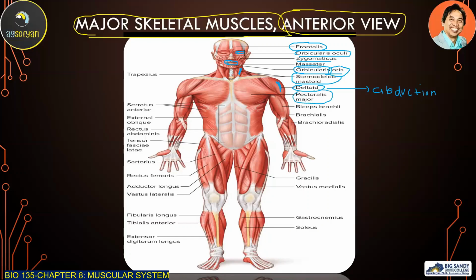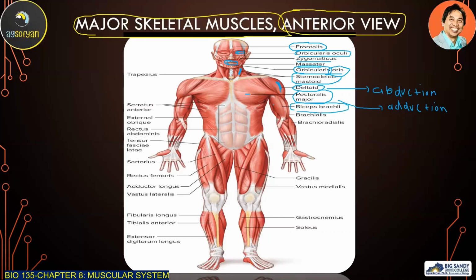Pectoralis major, this is what we call the pec muscle. So if you do exercise, you know this is the pec muscle. And this is the one that helps us when we rotate our shoulder or also perform the adduction. When you take your arm down close to your body, this is called adduction. It's usually done by this pectoralis muscle.